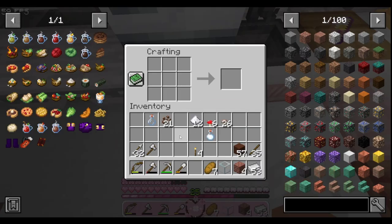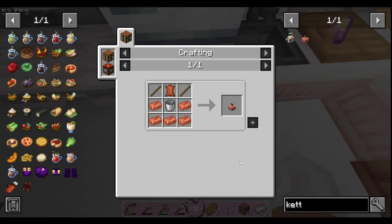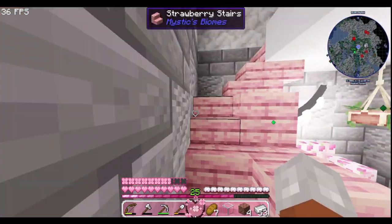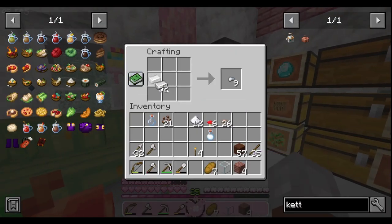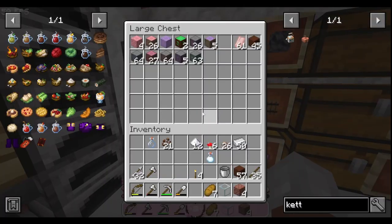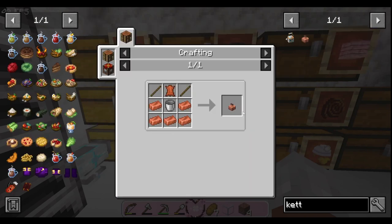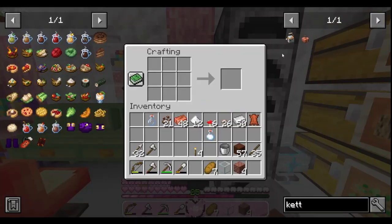Okay, let's see how to make a kettle, because that might be easier. Oh, cute. Okay, copper, a bucket, sticks, and leather. Okay, we can do that. We'll just have to make another bucket. So, to do this. Oops. That. Let's get some leather. One leather. Sticks and copper. So then we can do that.